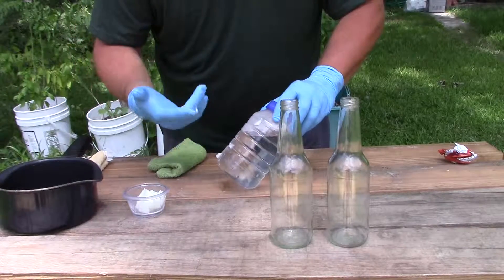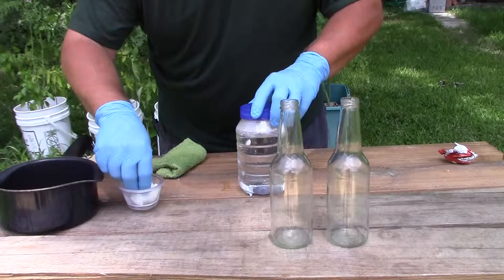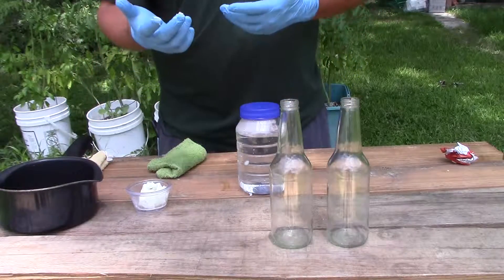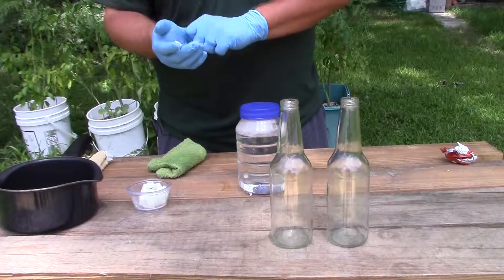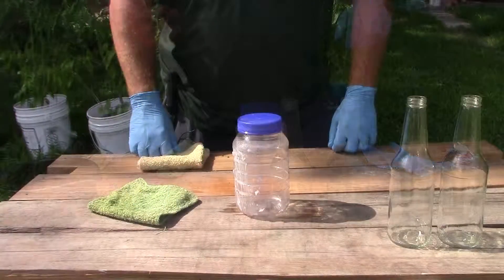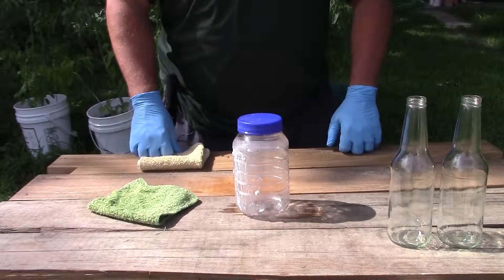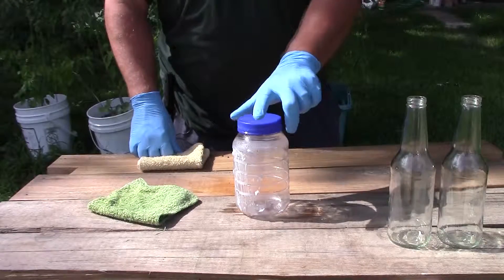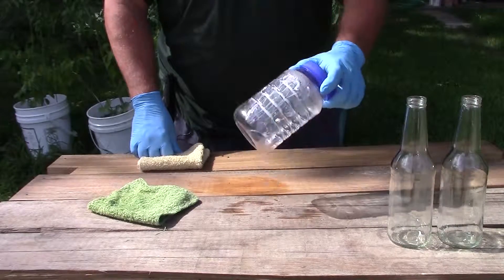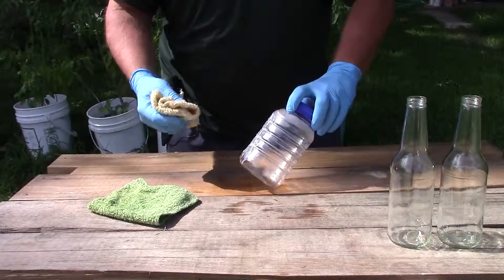Anyway, we're going to put that on there. Hopefully it'll stay and not run all over the wood here. We'll come back in a few minutes and see how it does on plastic. It's been three hours now — we had to go kill a snake and then eat some dinner. But this stuff's been sitting on here. This is the Crisco on the plastic container, which has the glue on there from the wrapper. We're going to see if it'll come off.